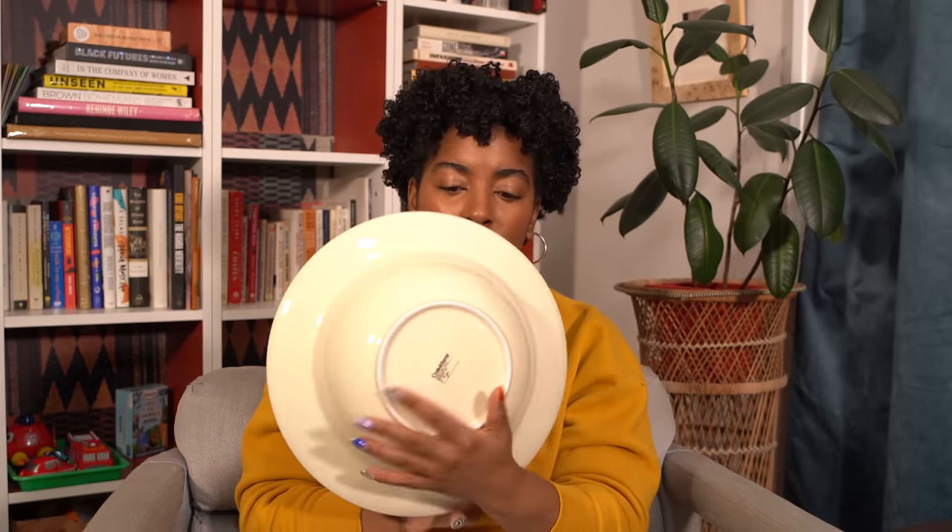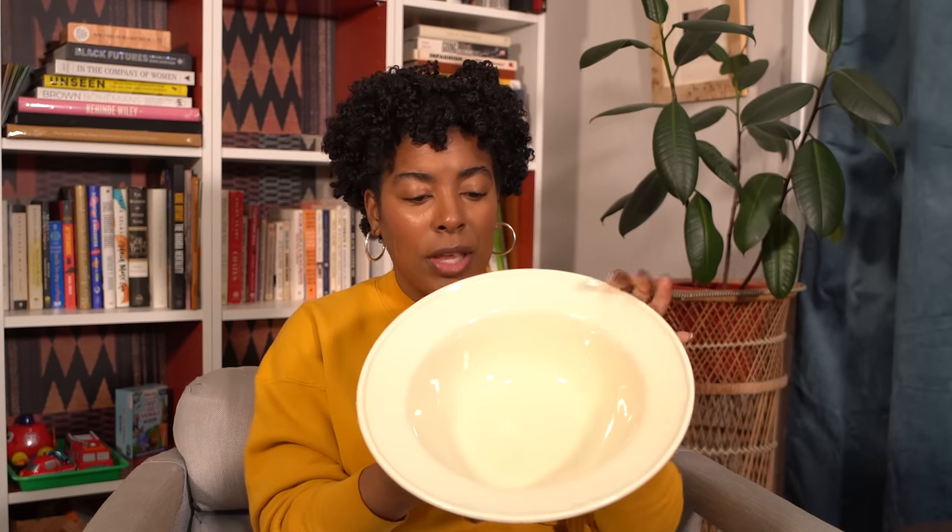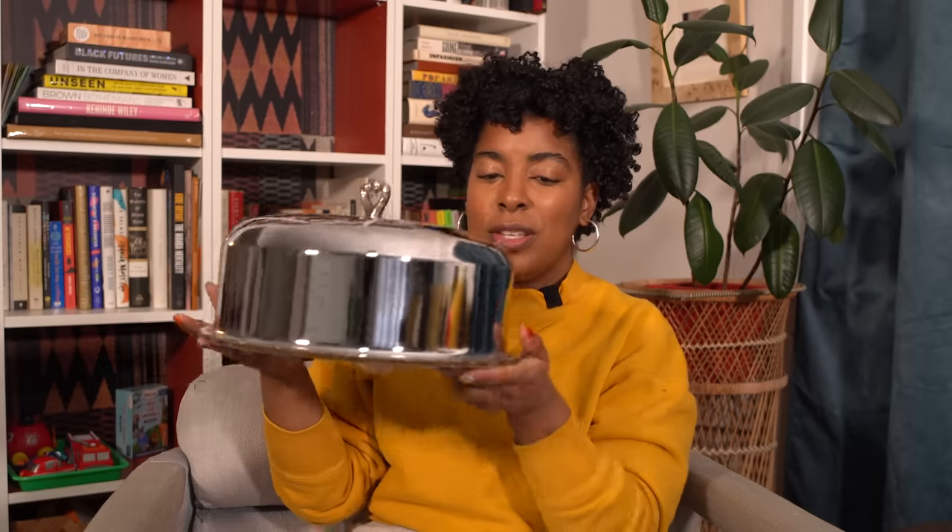When you look at it all together, you can see it's speaking to one another but not matching. I'm really happy — one of the things I really wanted to find was serving ware. That was everything we picked up on this trip. Now I'm going to share some other pickups that are real favorites of mine. Just because we were talking about serving ware, I thought I'd share this bowl — I picked up this Crate and Barrel bowl the last time I was at Goodwill. There were two of them but I didn't want to get anything too matchy, so I only picked up one. It was $2.66 or $3.66.